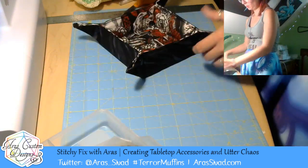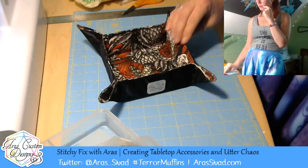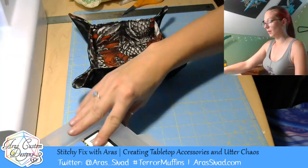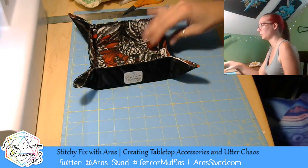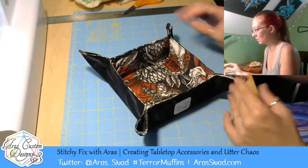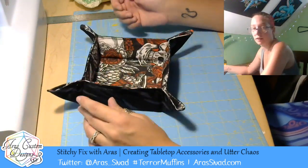There we go. Beautiful. I'm so happy with this tray. It is gorgeous. And it's only 9. I should put this away. Only 9 o'clock. That means I've gotten one tray most of the way finished. At least the tray part is finished. Everything came together so smoothly. Looks crisp. I'm so stoked about finishing up and making all of them.